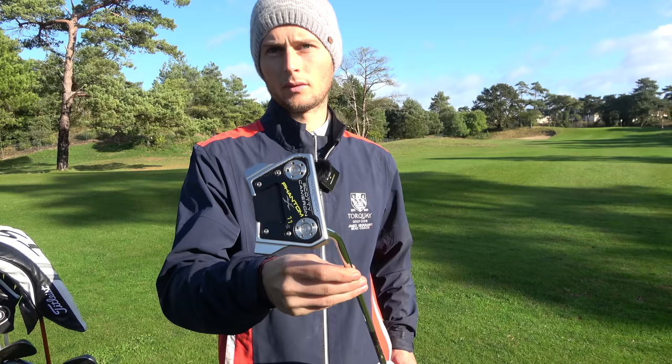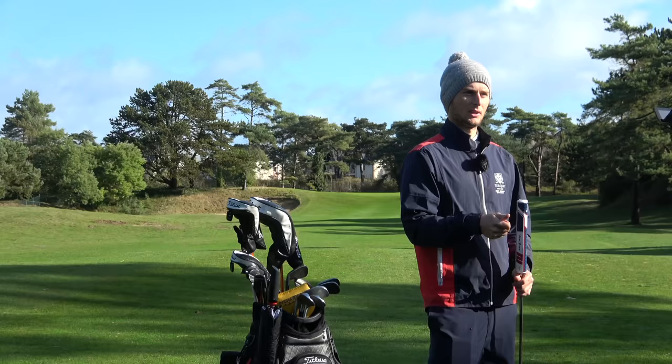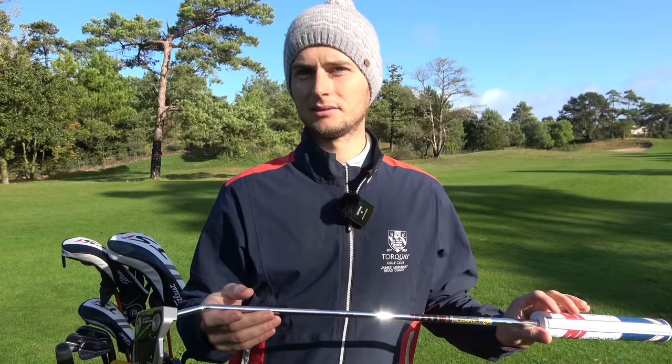I don't like a forward press — it doesn't mean I wouldn't coach one, I just feel more comfortable with neutral hands. I use SuperStroke, fat as it can be. I like my shoulders to be level, as much as possible, and I like everything to be symmetrical — that's how I feel I can control the club face through the ball. There's a slight soft toe hang, which I liked. I used a few putters on SAM and just liked the feel of this one more than anything — I got very similar numbers out of the face balanced version, but I just liked the feel of this more.